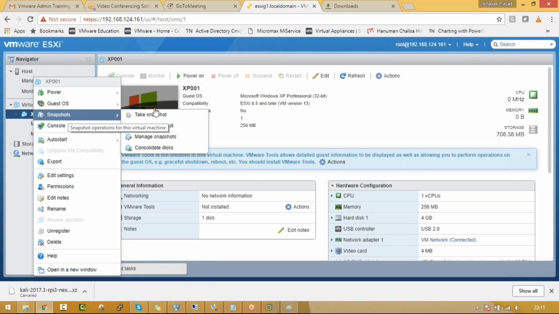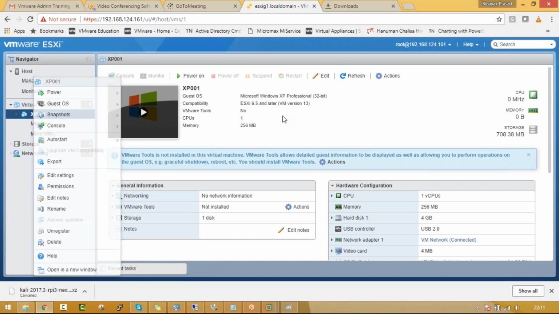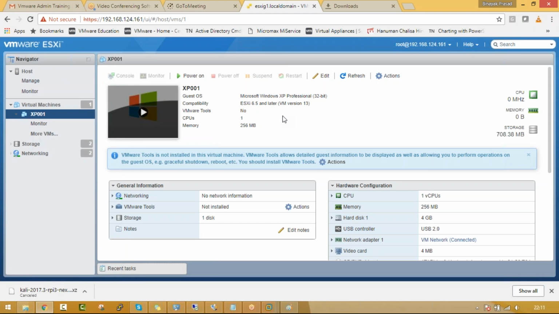That means we need to have a vCenter Server. Now we added a hard disk. That is why we added a hard disk, because we don't want our vCenter Server, which is a critical part of our infrastructure, to be on the same hard disk as our ESXi server. So remember that even if it is a small enterprise where you are implementing your virtual infrastructure with vCenter Server, don't let them keep the vCenter Server in the same place, because at one point of time you will be in a mess.